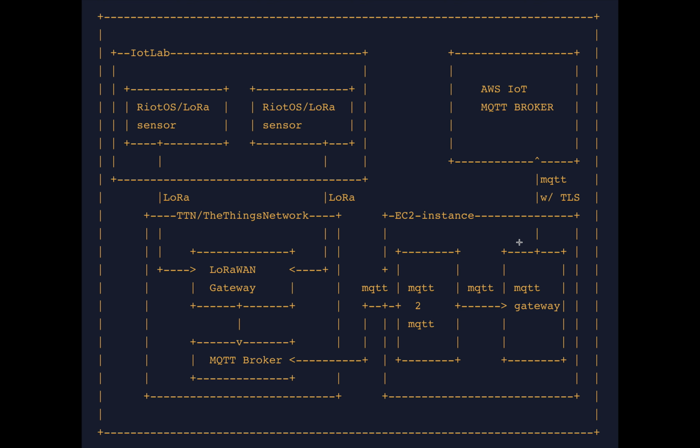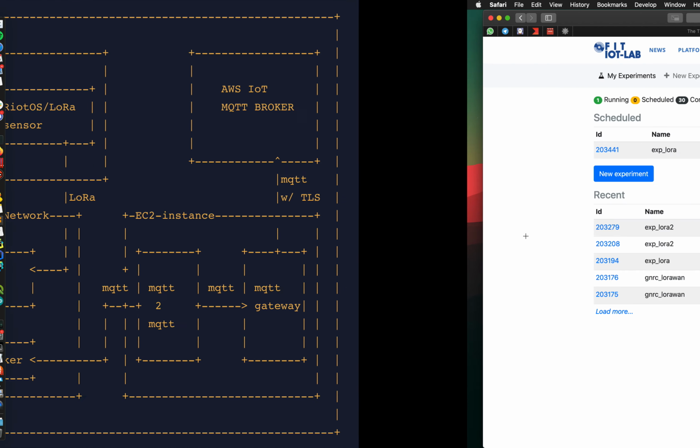This part is only done because this way we don't have to use TLS to connect to the AWS IoT broker. We can simply do it with normal MQTT connections that are easier to manage.